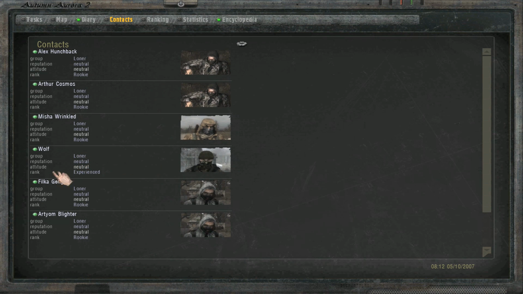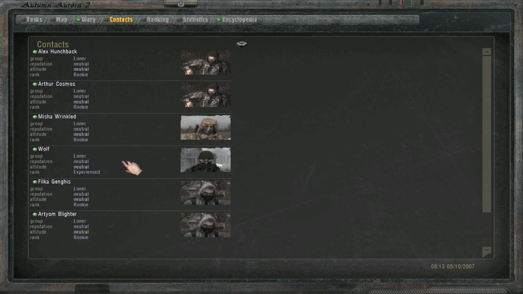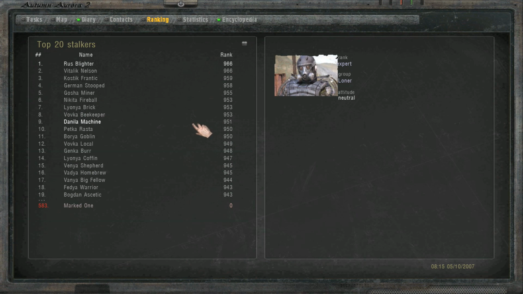As you can see, we've got Wolf there. Grisha, Sorcerer. Odd. I think a lot of the game's names are even a bit randomly generated, so that's just a funny coincidence. If you have a look at ranking, you've got all the people in the zone, all the other stalkers out there, ranked from 1 to whatever. We're number 583 on the list, apparently.